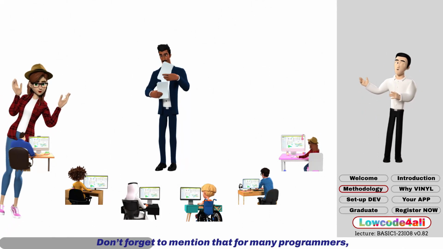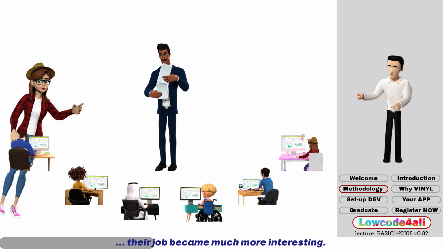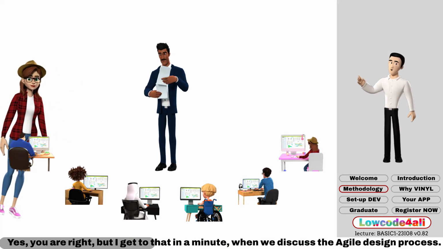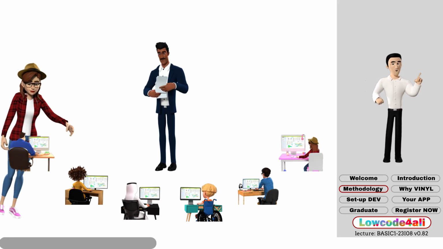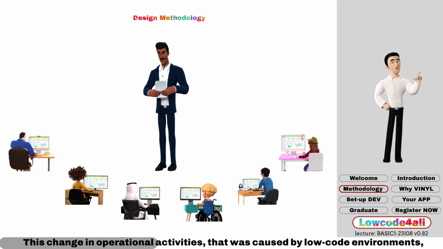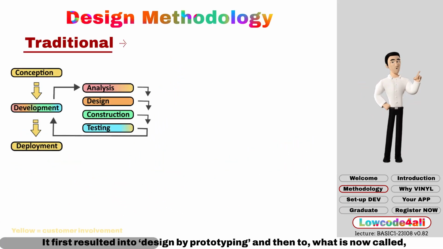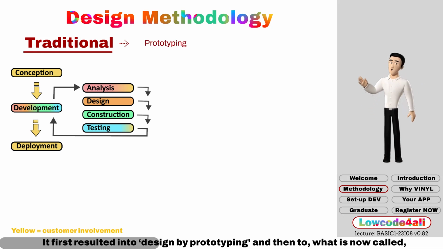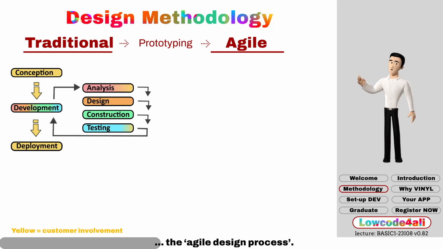Don't forget to mention that for many programmers, their job became much more interesting. Yes, you are right, but I get to that in a minute, when we discuss the agile design process. This change in operational activities, that was caused by low-code environments, led to a completely new approach to application design. It first resulted in design by prototyping, and then in what is now called the agile design process.